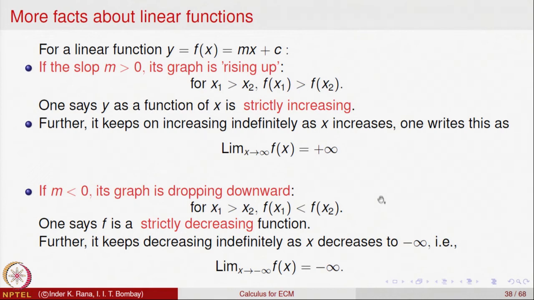So, these are some properties. But keep in mind this is only a symbolic way of saying: limit x going to infinity f x is equal to plus infinity is only a symbolic way of saying that the function keeps on increasing to any large value you want. And similarly, limit f x, x going to minus infinity, is saying that the function is decreasing and can become as small as you want.